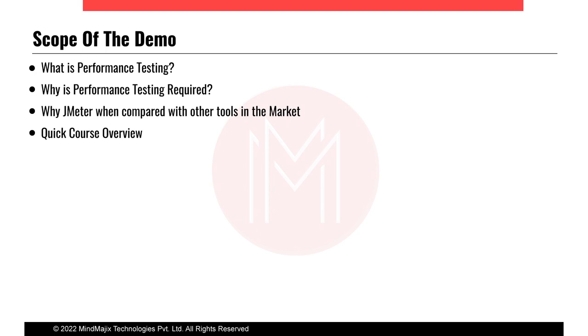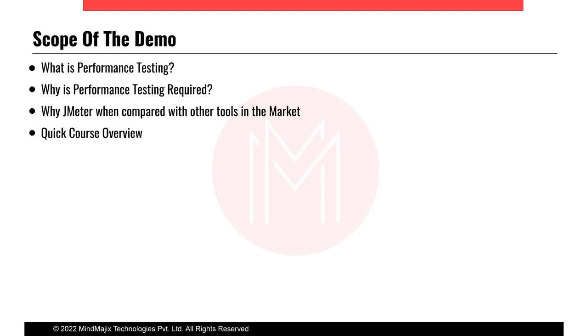And the last one would be the response. Say you're clicking on something, what is the output given? Is the screen loading properly, or do you see any issues on the screen? All of that is included in the response. These are the key parameters for why we have to go for performance testing. Without this, if you release the product, there is no use of the product itself, even if the application doesn't have any bugs. If it is not available for the users, then what is the purpose of launching the product?